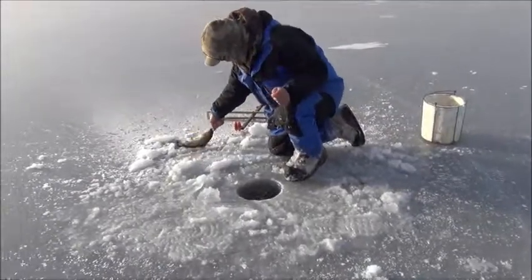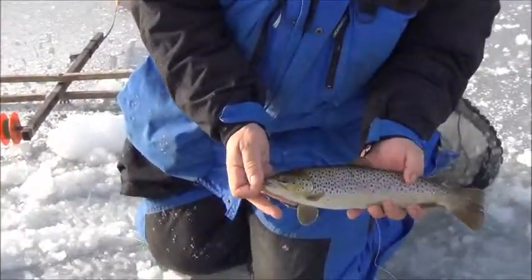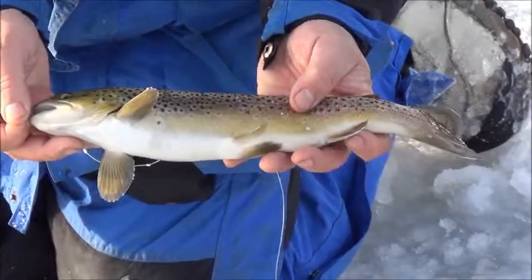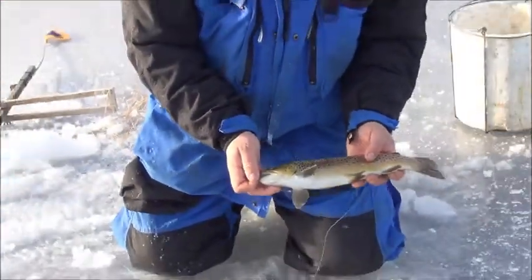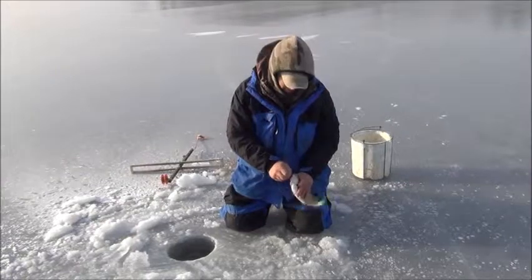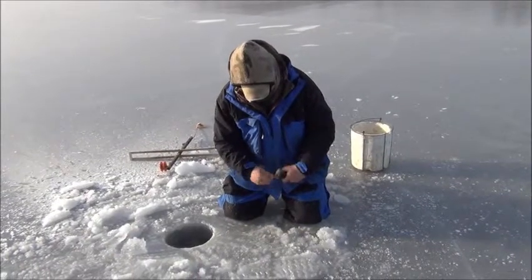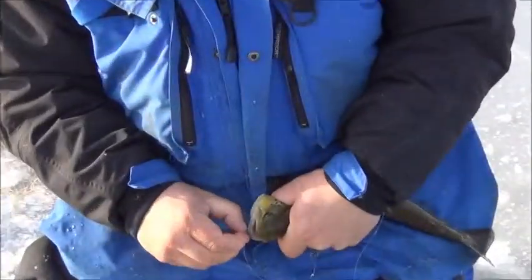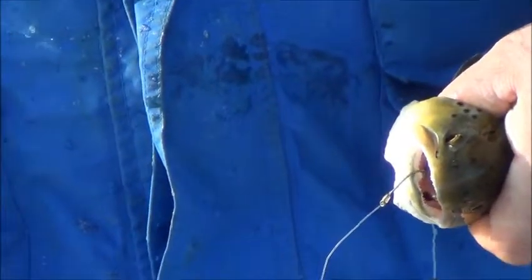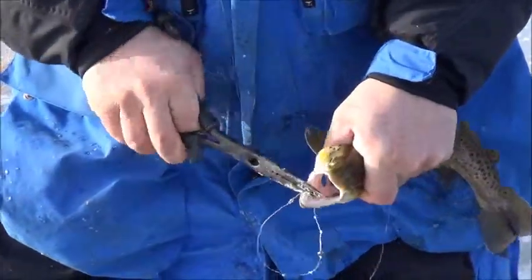Look, look - brown. Look, brown. Pretty one, huh? What color is that? Nice golden brown belly on it. I'd say he's going to go 15 inches. But this one's going to be perfect for the fry pan a little later. This one put up absolutely no fight - I could swear it was yellow perch. Didn't feel it until it got right underneath the hole. Didn't have it swallowed, hooked right to the bottom jaw. Get some pliers out here. Good hook set. A lot of times they don't swallow it, but if you keep steady pressure on the fish, you're going to get them.